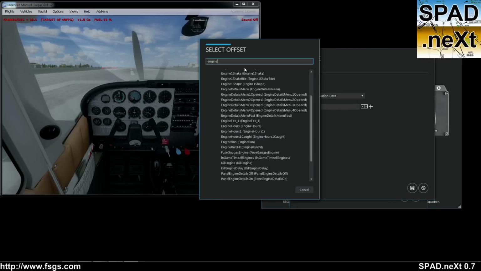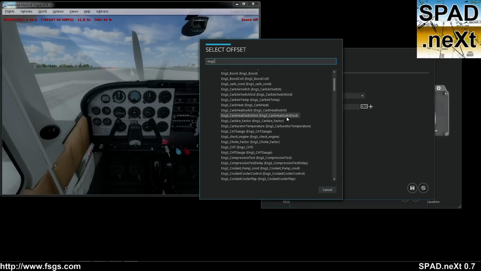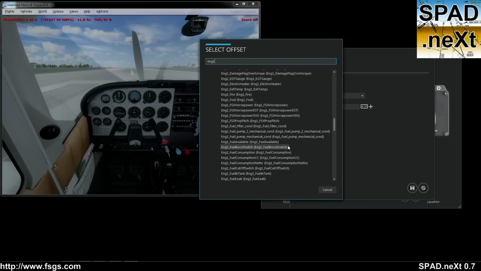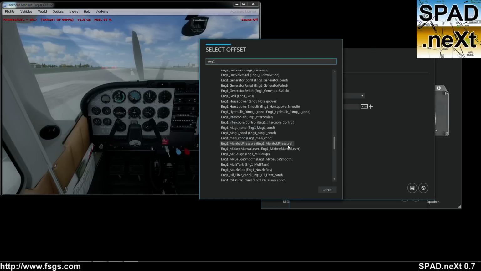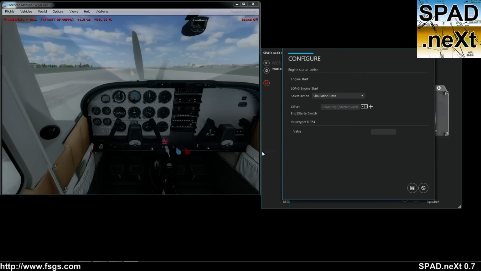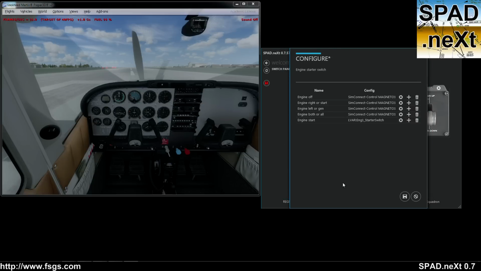This was called Eng1, and I think start or something like that. Exactly, it's the Eng1 starter switch variable that can be used. And we want to set it to value 1 when we go to that position. And we want to turn it off when we go back to the both position.